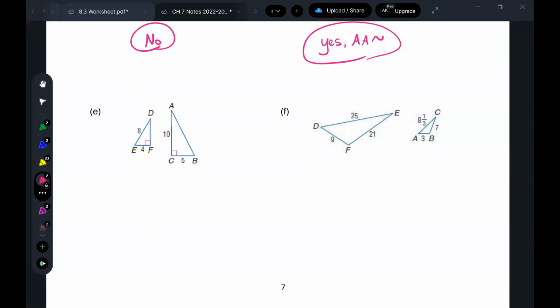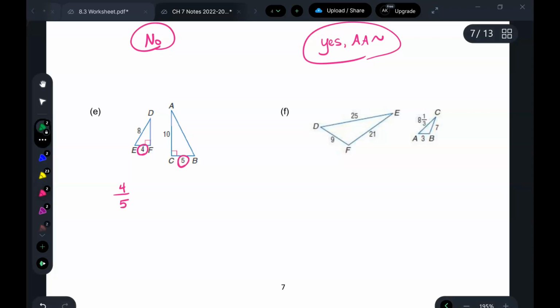Okay, so this one, we already know it's going to be side. Hold on, we're going to compare 4 to 5. What do we need to compare? 8 over 10. 8 is opposite. We could do Pythagorean theorem. I think it's angles. But look at this: if this is already 4 to 5, what's the ratio of 8 to 10?